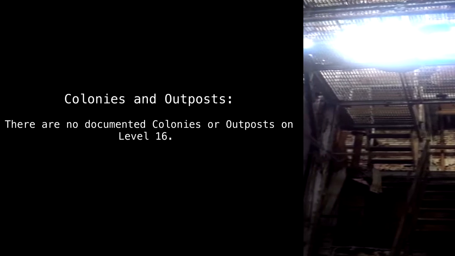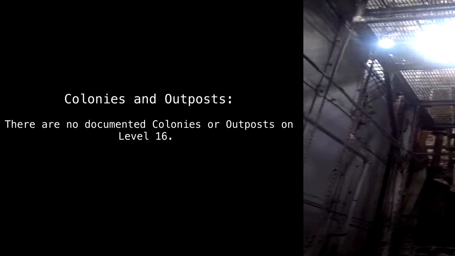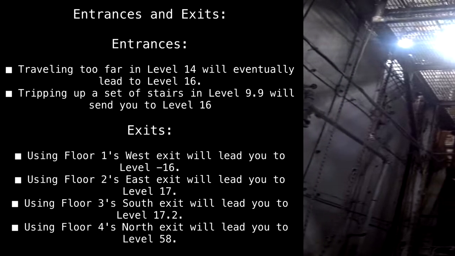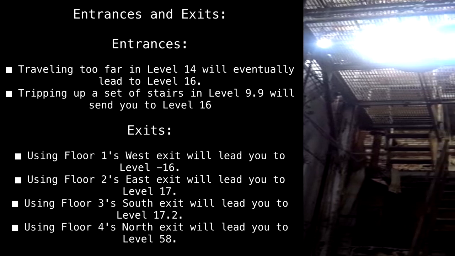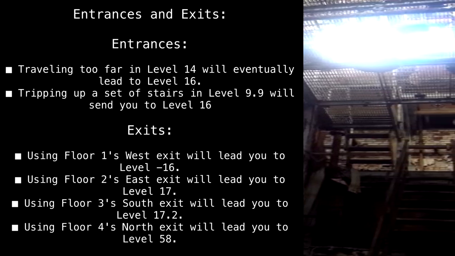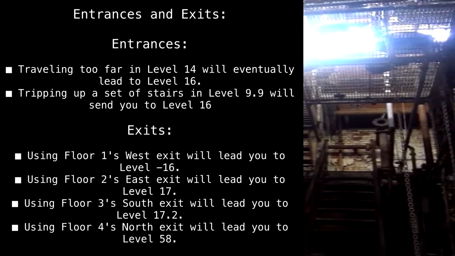Colonies and Outposts. There are no documented colonies or outposts on level 16. Entrances and Exits. Entrances. Traveling too far in level 14 will eventually lead to level 16. Tripping up a set of stairs in level 9.9 will send you to level 16.